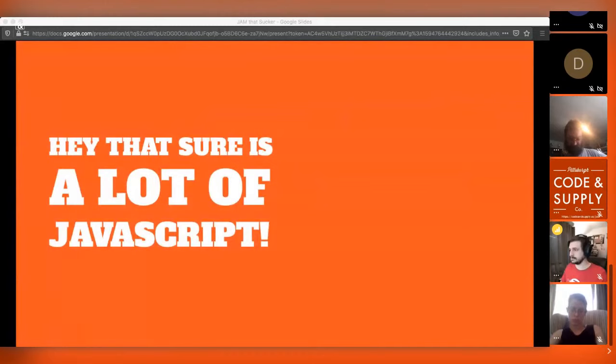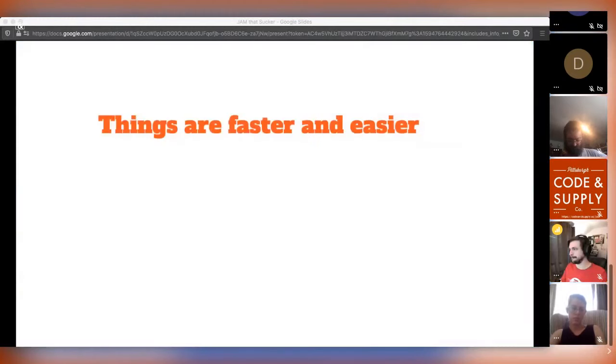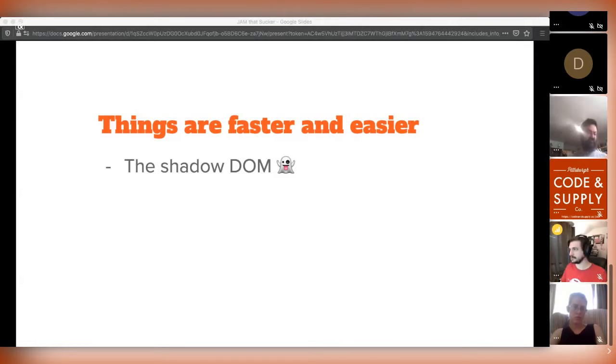And the reason that you're going to use JavaScript is, well, if you're already doing front-end views of websites and you're already doing something that your browser is able to support, then why not keep using that tool regardless? So why are these websites changing? I think things are a lot faster and easier today than they were about 10 years ago. So we have this cool thing that's been developed called the Shadow DOM.